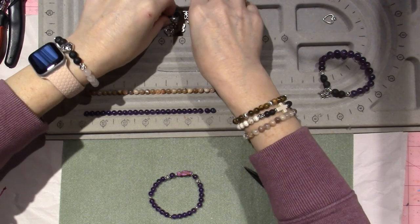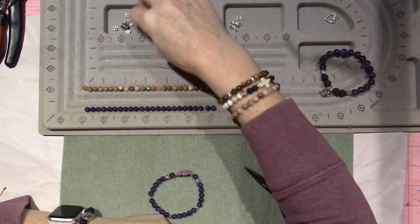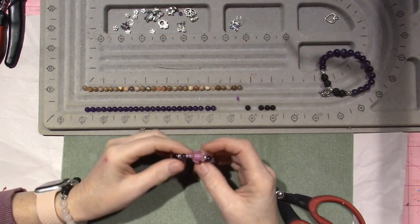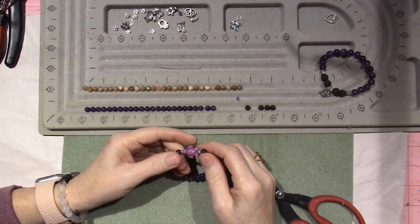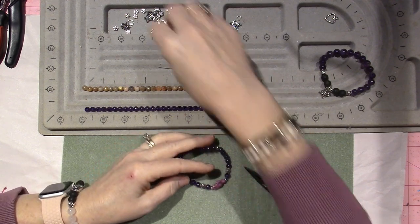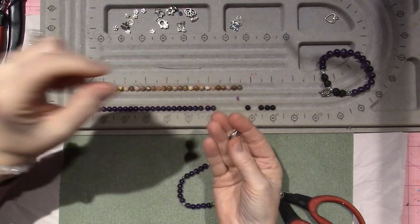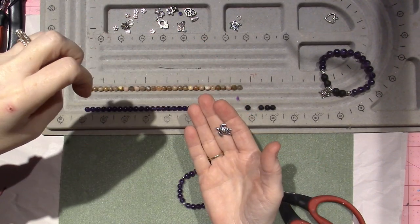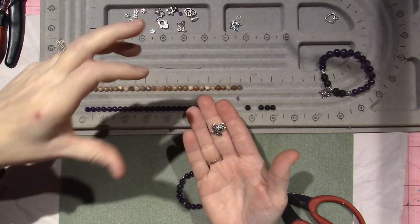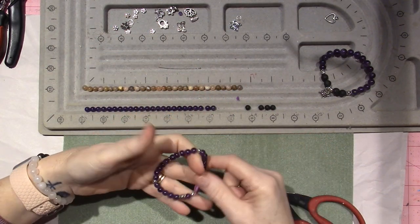I have a couple of lava beads here that I may use. I like to put two on each side just for starters. I like the turtle symbol — it really has a lot of different meanings behind it, and I found today a whole strand of these little guys for $2.99. The thing is I can make them for my friends — why not do that instead of buying one bracelet for $17.99?